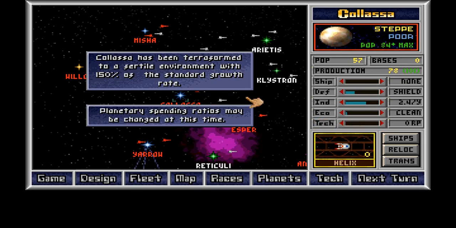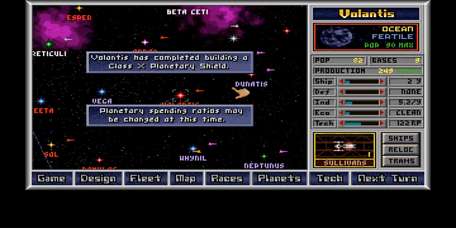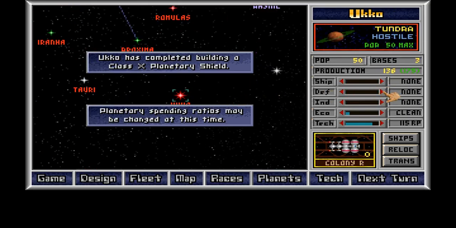Three turns. I want Esper to relocate to Misha so we save time. It takes three turns to get there, right? Let's see. Yeah. So it's already going to be well under its way as opposed to three turns after. See, it's going to be on its way the minute it's built as opposed to me choosing. Well, does it save? I don't know. Well, doesn't matter.